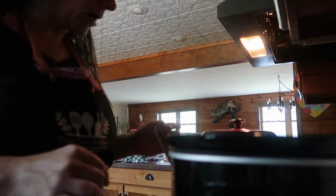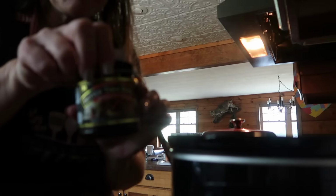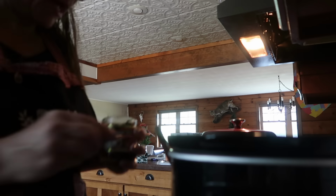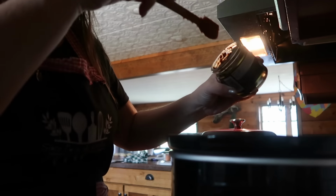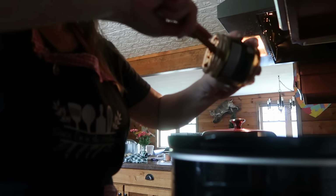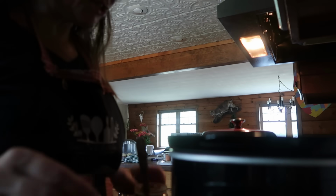All right, let's get in a cup. I'm going to use 1 cup of water and then some beef bouillon here. I have the Better Than Bouillon today. I'm going to use all of what's in here. There's not that much. Get this used up. If you had your own home canned beef stock, that would be delicious in here as well.